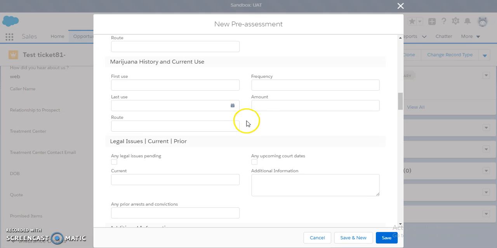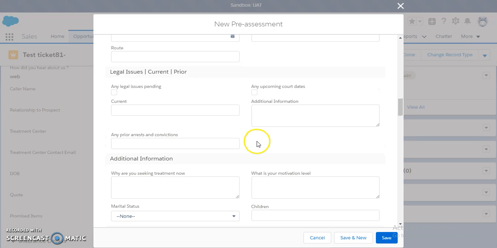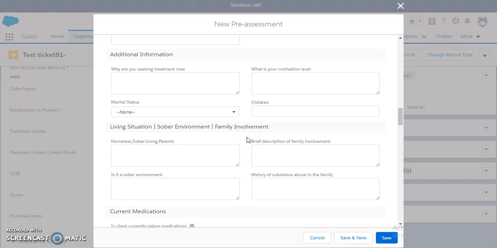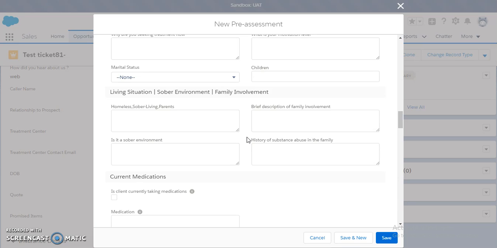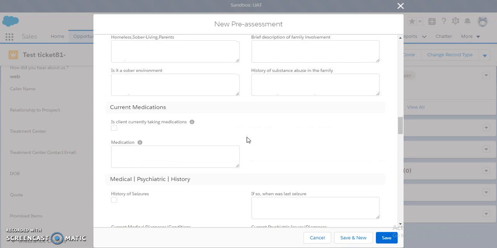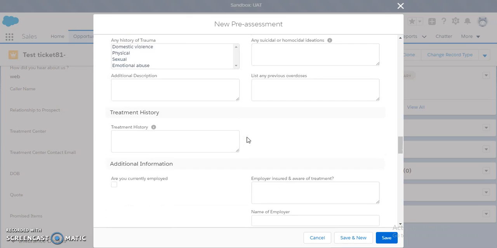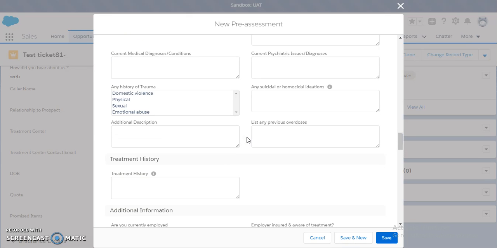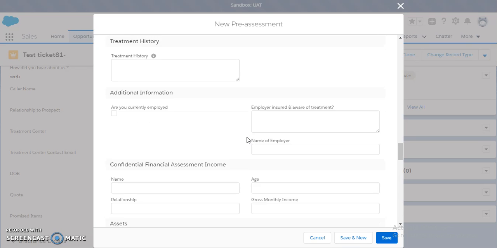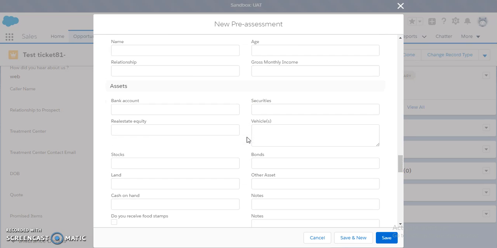You fill out all that information: frequency, amount, route, last use, first use, any legal issues, just a little bit of information about why they're seeking treatment, your living situation, current medications, any mental health co-occurring comorbidities. You're going to find them here.